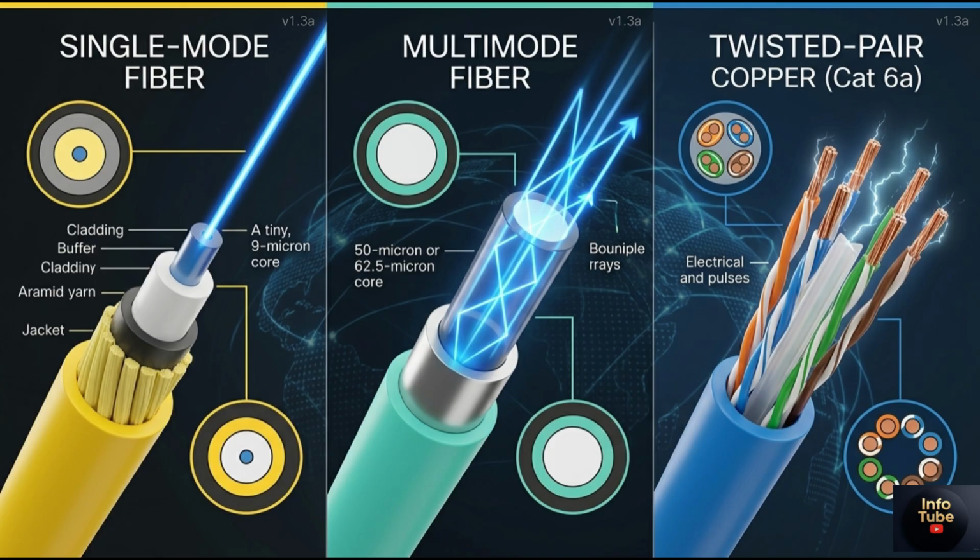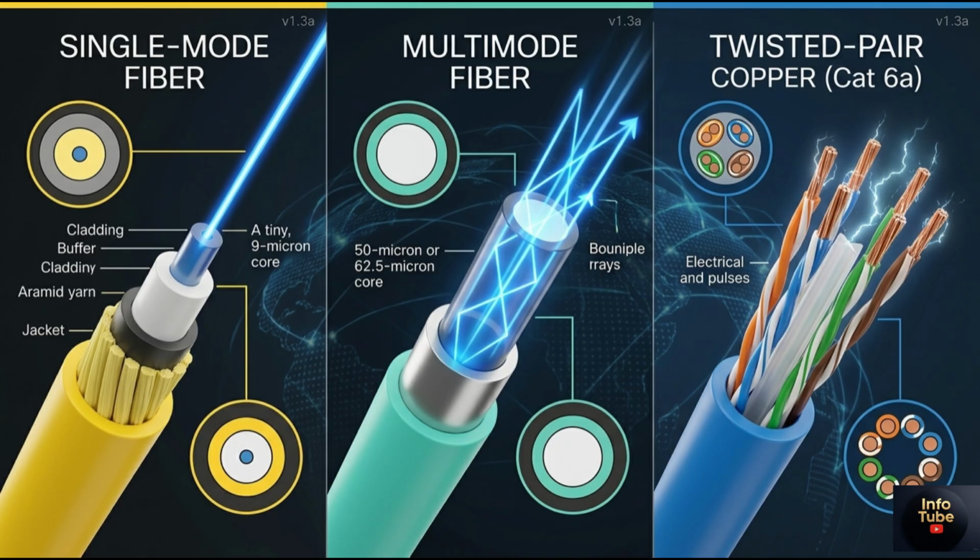Single-mode fiber is designed for long distances, sometimes stretching for miles between cities. It has a very thin core that allows only one path for light to travel, which means the signal stays strong and clear even over huge distances. Multimode fiber is used for shorter distances, usually within a single building or a data center. It has a thicker core that allows light to bounce around in multiple paths. While it is cheaper than single mode, the signal starts to blur if the cable is too long.